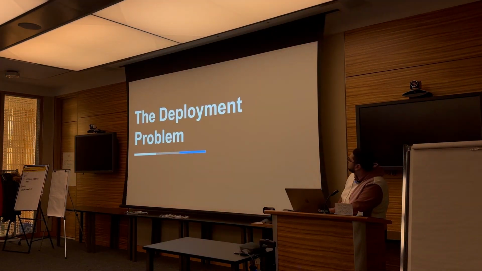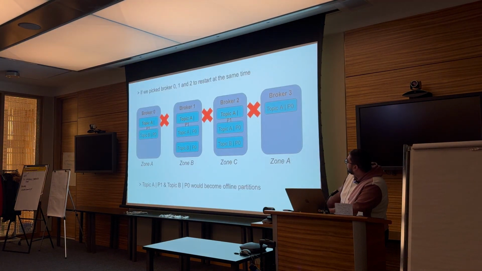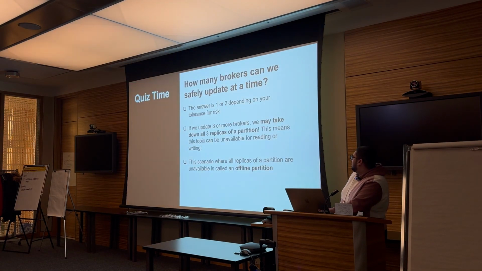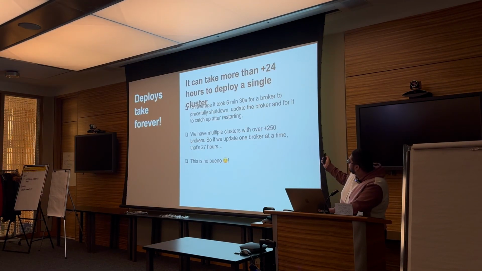same time, actually I think I have a slide for this anyway. Yeah, if 0, 1, and 2 all restart at the same time, then topic A partition 1 is unavailable. In fact, so is topic B partition 0. And that's bad. I don't know why my slides are misaligned, but cool.